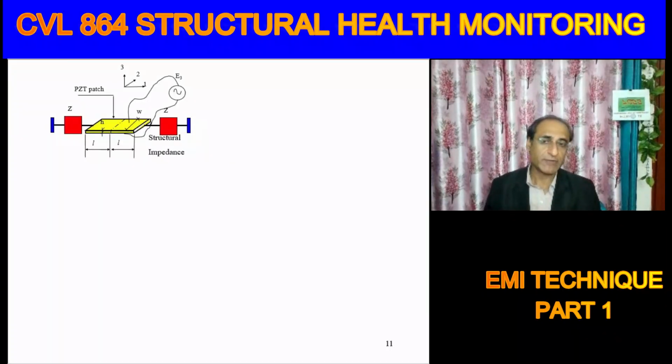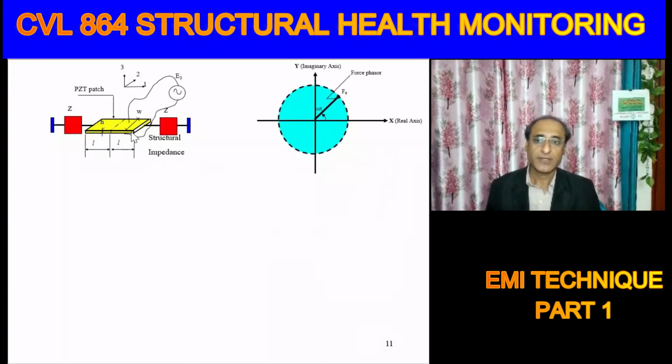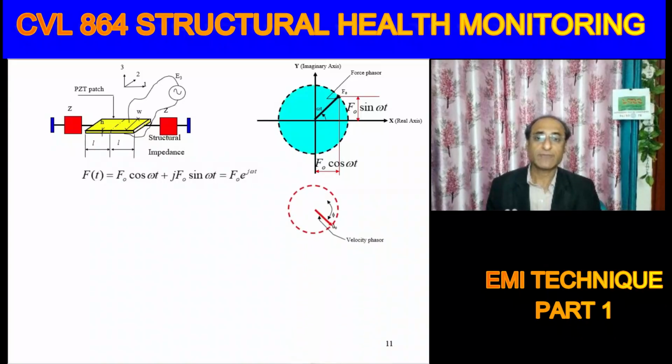Now another equivalence I will draw with what we have discussed for the global vibration techniques. Here the force is applied by the piezo patch, so it's like the mini shaker. Because the force is dynamic in nature, we can represent it by a phasor. The piezo patch is vibrating with angular frequency omega, and just like in the global vibration techniques, there are two components. The horizontal or real component is the actual force acting, say cosine, and the vertical or imaginary component is the imaginary one, and then the response will also lag behind.